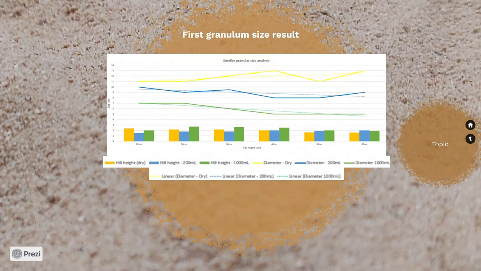The first graph is about the smaller granular size of the sand. There is some curious information about the hill heights. With the dry one, it's easy to see that the hill height decreases as the fall height increases. In the same perspective, the results of falling into 200 mm of water were the opposite. The hill height increased as the fall height did the same. In contrast, when using 1000 mm of water in the recipient, it's possible to assert that the maximum hill height got an intermediate value of fall. While analyzing the diameter, the graph shows different results, and it's possible to conclude that the diameter increased while the hill height increased.